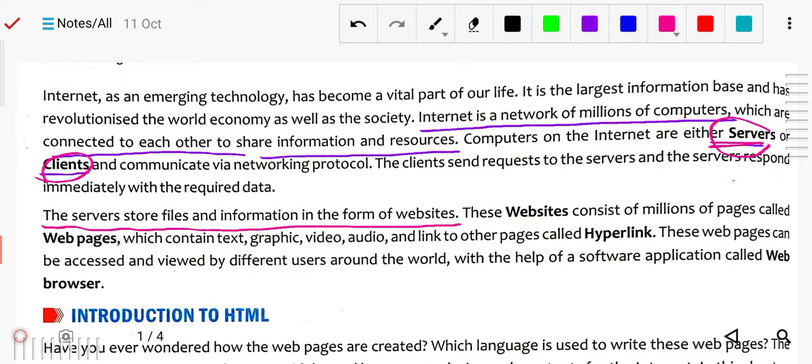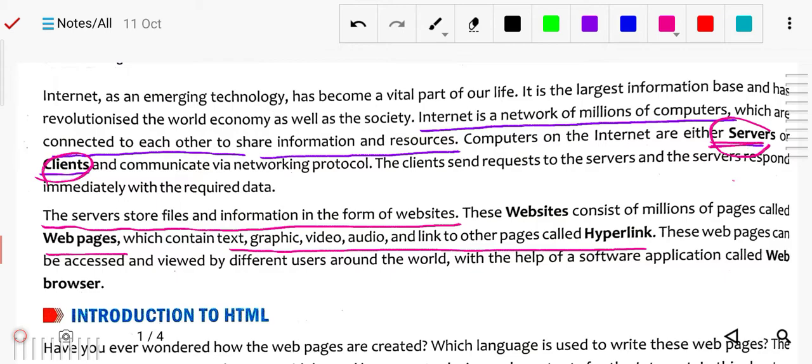We know what a website is: it is a collection of web pages. A website consists of millions of pages called web pages, which contain text, graphics, video, audio, and links to other pages. If any web page is connected to another page, that is called a hyperlink.